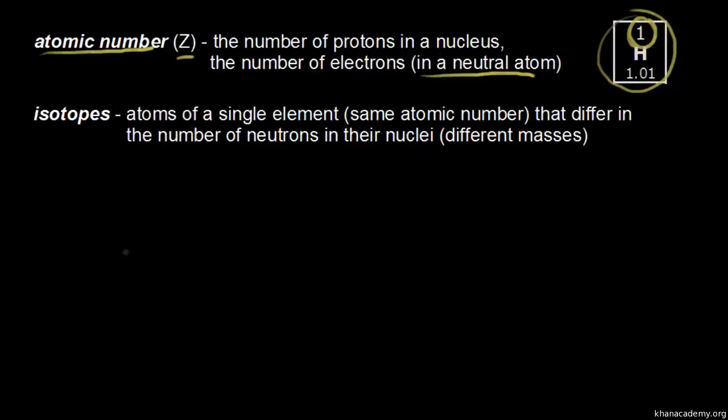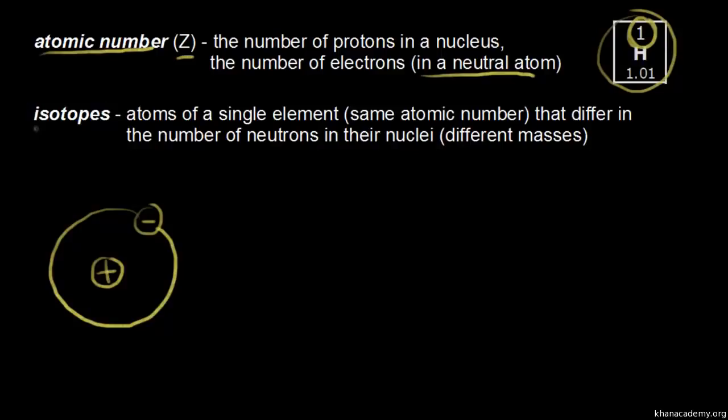So let's go ahead and draw an atom of hydrogen. We know the atomic number of hydrogen is 1, so there's 1 proton in the nucleus. So there's my 1 proton in the nucleus. And we're talking about a neutral hydrogen atom, so there's 1 electron. I'm going to draw that 1 electron somewhere outside the nucleus, and I'm going to use the oversimplified Bohr model, right? So this isn't actually what an atom looks like, but it's a very simple view that helps you get started. So this is one version of hydrogen.